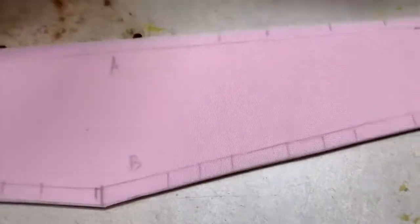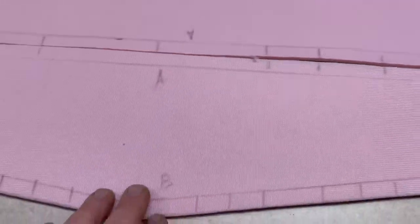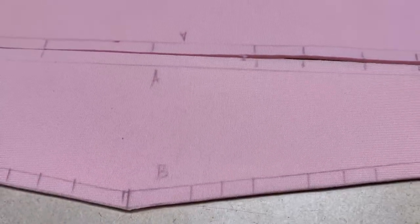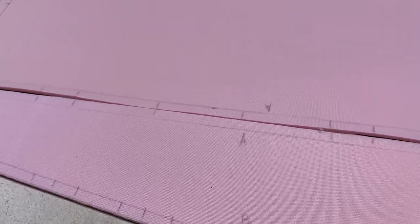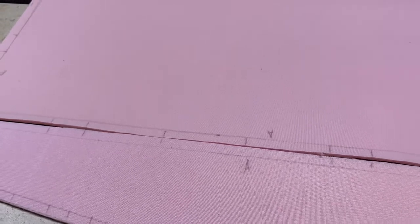The B panel goes up against the next B panel, and the A panel goes up against the A panel. When you start sewing these together, you line up the witness marks — the panels will be face to face — and sew down your line, leaving a half-inch sew allowance. That way you can fold that over and put a backing on it for a French seam. Or if the sew allowance is just laying flat and you don't have anything to do with it after your blind stitch, you can trim that away.